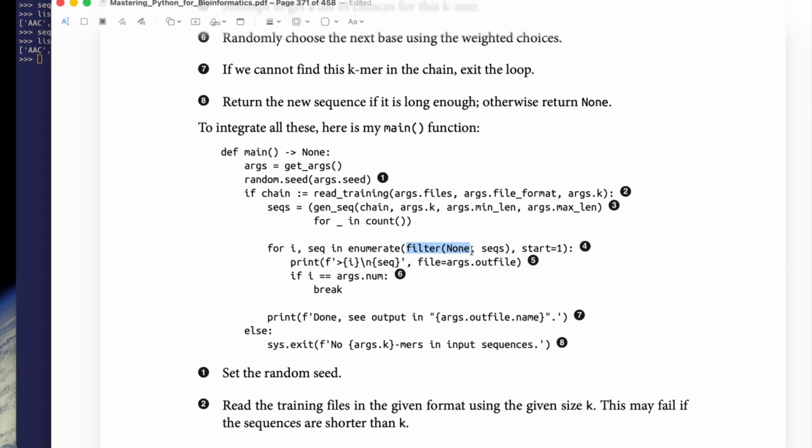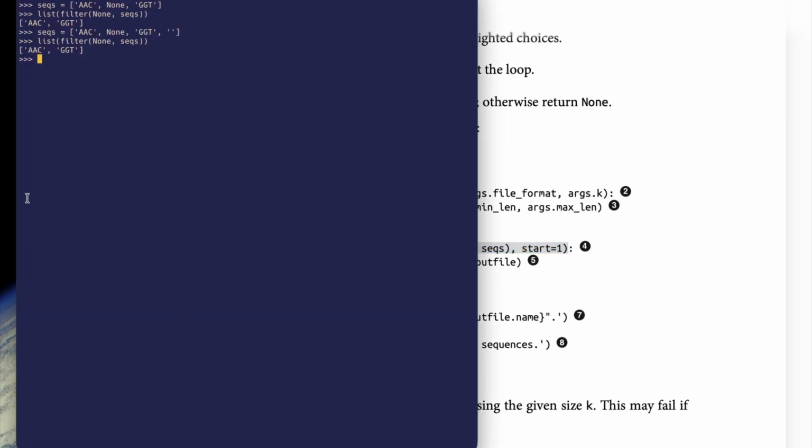So what's going on is I'm coercing seeks in a list context, generating each one of the sequences, getting rid of the sequences I was not able to generate, and I'm calling enumerate. I really wish I had introduced this earlier, but when I enumerate over some values, I can actually start counting at a different place from 0. We've already seen that if I wanted to enumerate over this list, I have to call list.